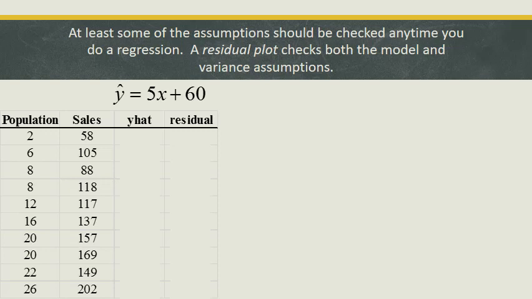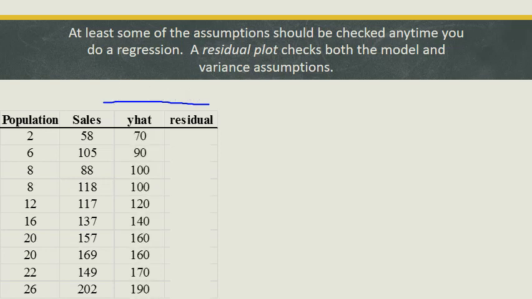We're going to use the pizza sales data again as our example. And we'll start with the one graph that every regression should include, the residual plot. This graph tests 2 assumptions, the model form and constant variance. In order to make the graph, we first need to calculate the residual for every point. Our best fit line equation is y equals 5x plus 60. So let's plug in all of our x values, to get these y hat values. Next, to find the residuals, we subtract y hat from y.